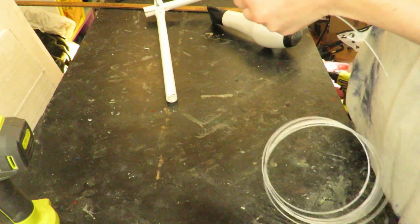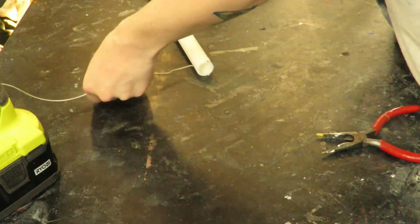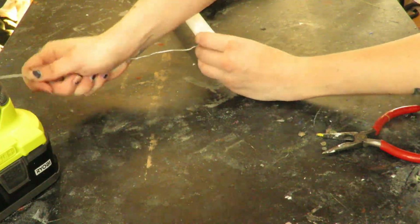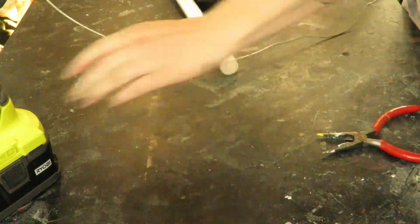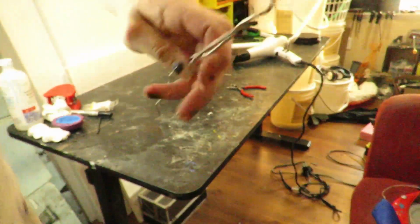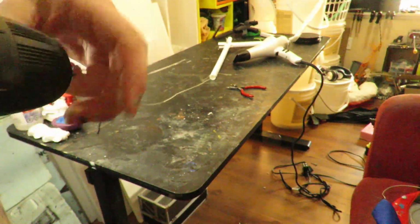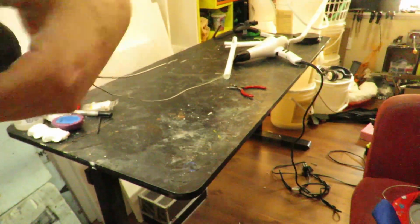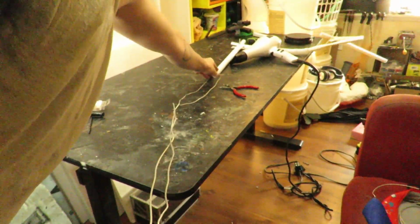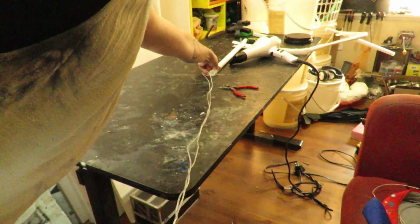I drilled 2 holes into the end of the actual wing piece and measured out the thickest wire I owned to be the last of the wing. It was really big, guys. To give it more stability, I added it through the holes that I made, pulled it in half, and then placed the 2 halves into my drill chuck, and then I turned it on. You could do this by hand, but I found it a lot easier to do it this way. I've never twisted wire with this length, so I ran into a few issues, but they were fixable.